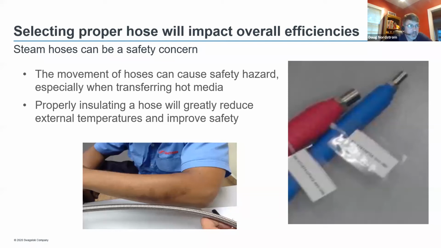But also, the outside of a hose can become extremely hot, or very cold for that matter, in a chiller application. This picture here on the left is what we call a steam tattoo, where this individual rubbed up against a 200 degrees Celsius steam line and left a burn mark, and that's what you see here.